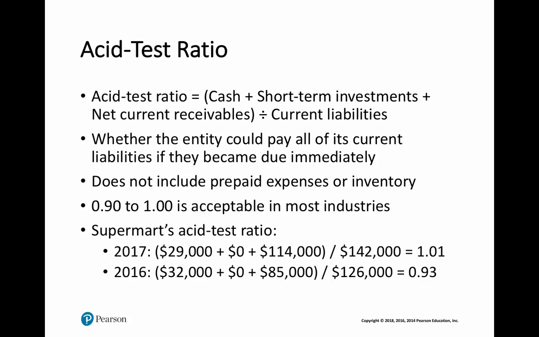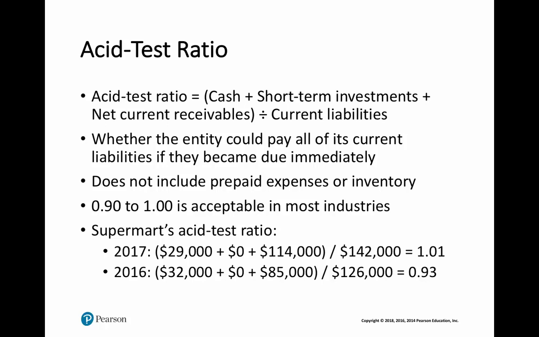So this tells us whether the entity could pay all of its current liabilities if they became due immediately. So this is, if you've ever seen It's a Wonderful Life, everyone rushes to the bank to get out their money. It's starting to get towards the Great Depression there in that movie. Everyone goes to the bank and they say we can't give everyone their money back. So this is kind of what the acid test ratio is. If all your vendors came in right now and said we need to be paid immediately, what is available that we can liquidate basically immediately to turn into cash?